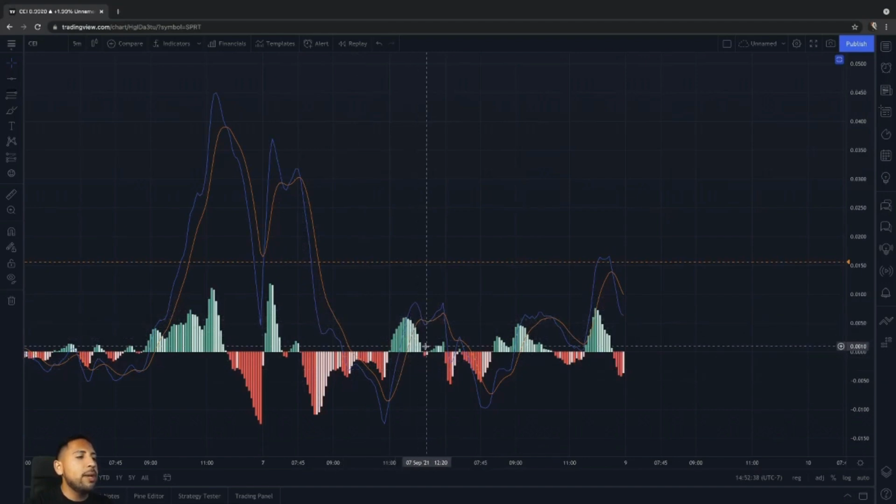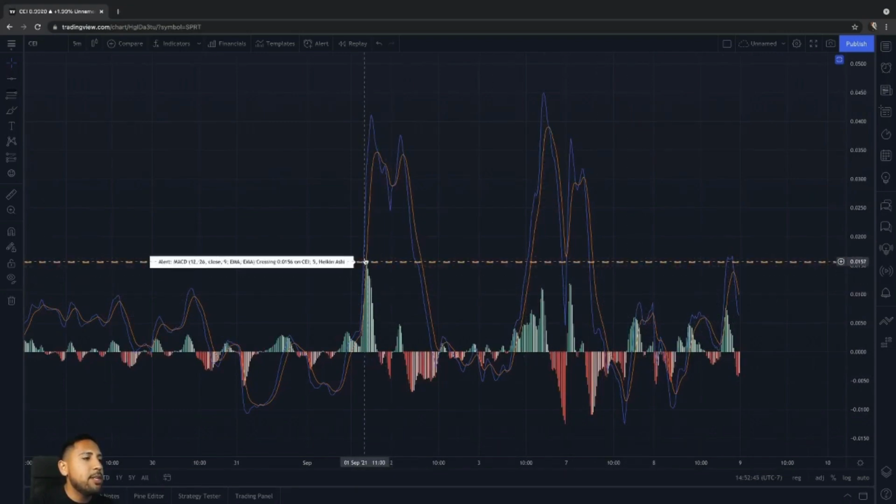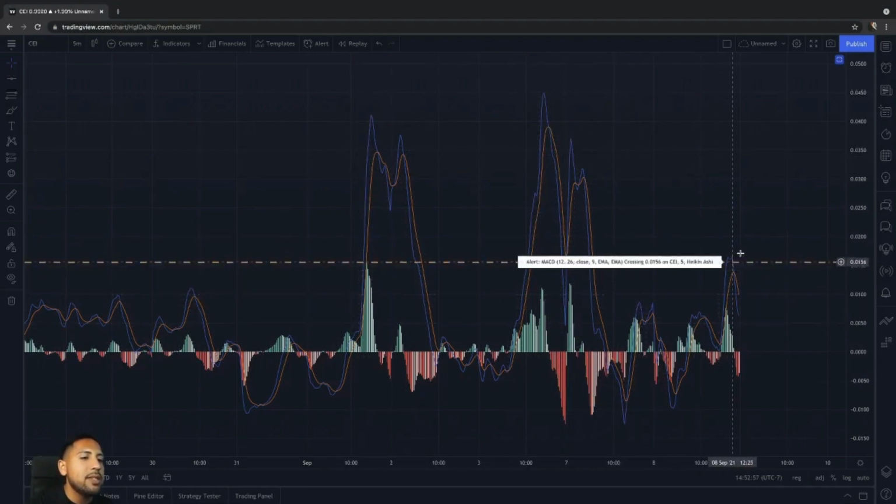As you guys can see, overall, we have been consolidating throughout the day, looking to see if we can get that major spike with buy pressure. As you guys can see previously, we had that major buy pressure point. We have our alert right above that previous buy pressure point, so that way if we do break above it, then we will have confirmation on that momentum, in my opinion. So again, here on CEI on the 5-minute chart, I would be waiting for us to break above this previous buy pressure point to get that strong momentum.